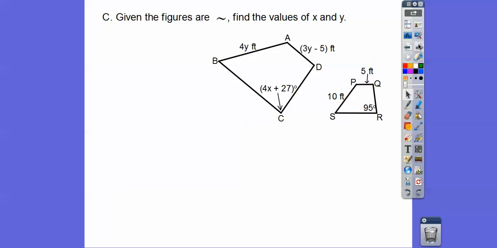So given that these figures are similar, find the values of X and Y. X is pretty easy. They didn't tell us any of the letters, so we don't know which letter goes with which. So we have to use the figures to help figure this out. So can you see if we could lay this guy laying down right here? This 4Y would correspond with the 10 right there. The 3Y would correspond with the 5. And then this 4X is going to correspond with the 95 right there. So we'll set those angles equal to each other. Subtract 27 and divide by 4. So X is pretty easy.